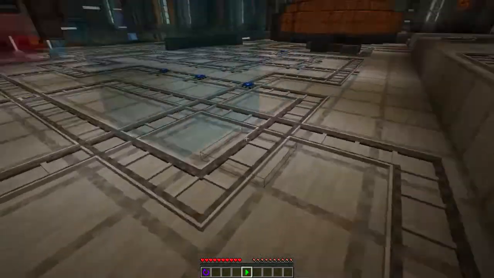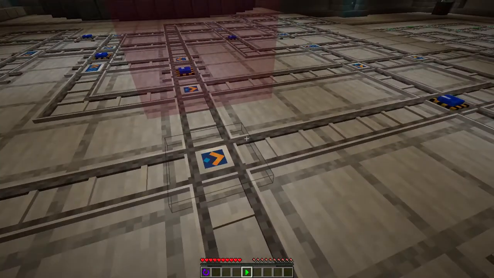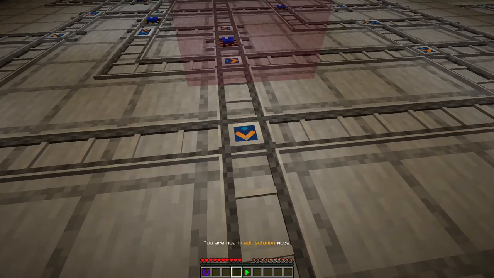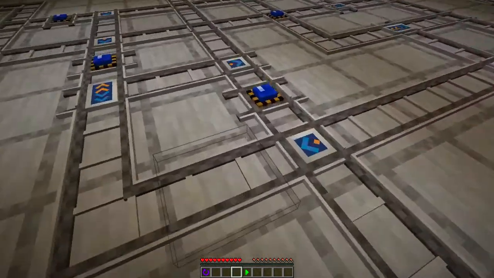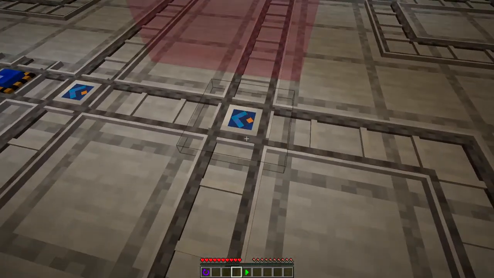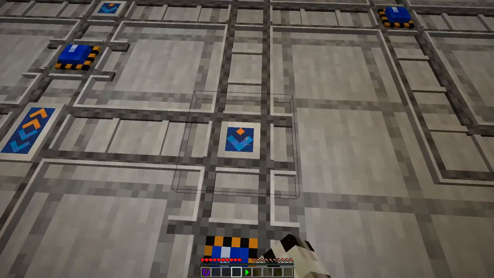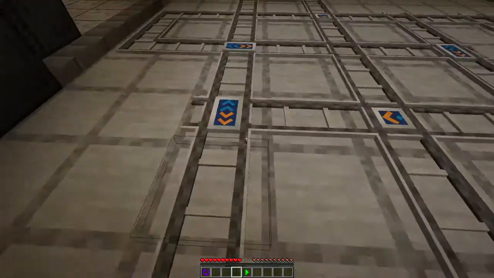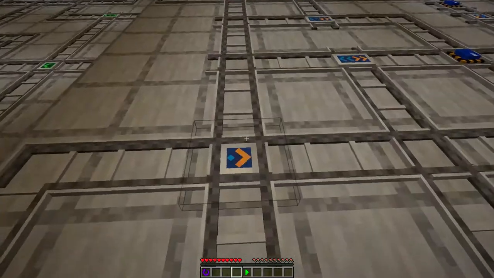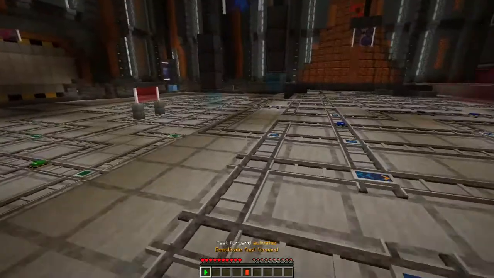If I head up here, and through here, four. Wait, no, that would be empty, so. Empty. That would basically be one. I wonder how this would look. It's coming in from a different angle.